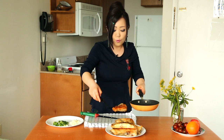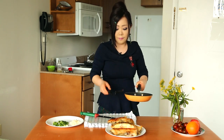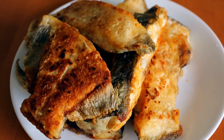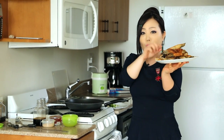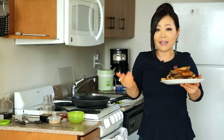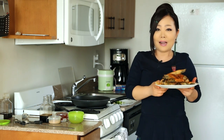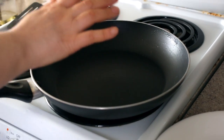This is a whole fish, 2.5 pound fish, fried. This pan-fried fish is delicious by itself because we already salted it and then pan fried it with the starch powder, really delicious by itself. But when I add the seasoning sauce, the taste is so enhanced. So many people love this. You'll be surprised how easy it is.